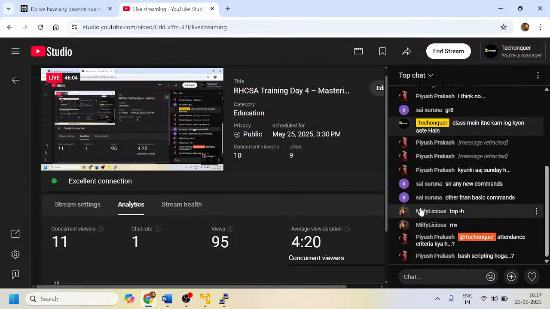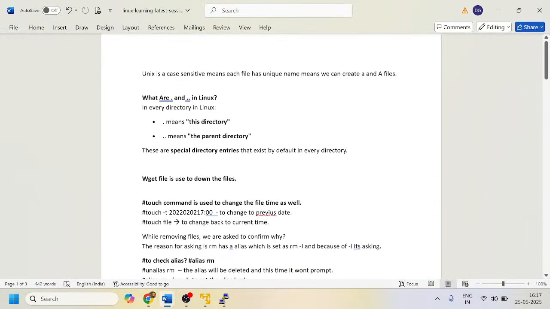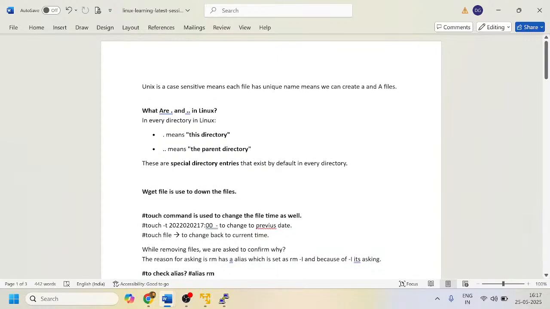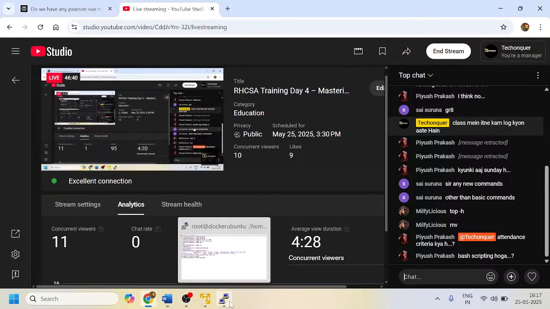Okay, this is it. Let me show you some other commands from here. Now remember, in the beginning I told you, why do you have the dot and double dot, right? So what are these? These are the directories which are present in every Linux file system when we create it. When you create any directory, you get to see these subdirectories created by default. So this means you are in the present directory, like this one.